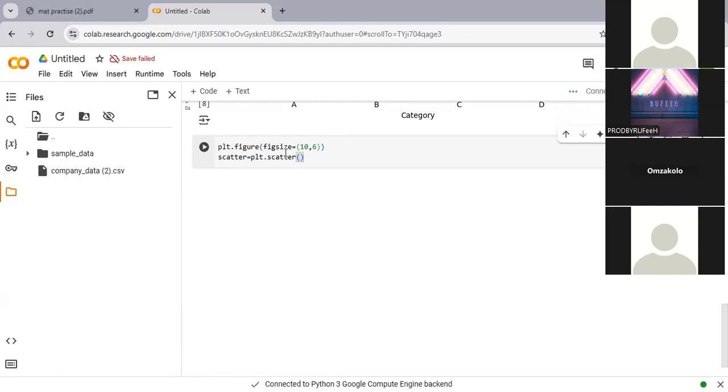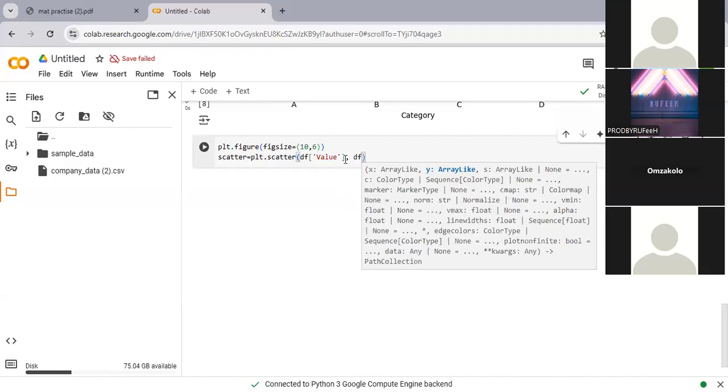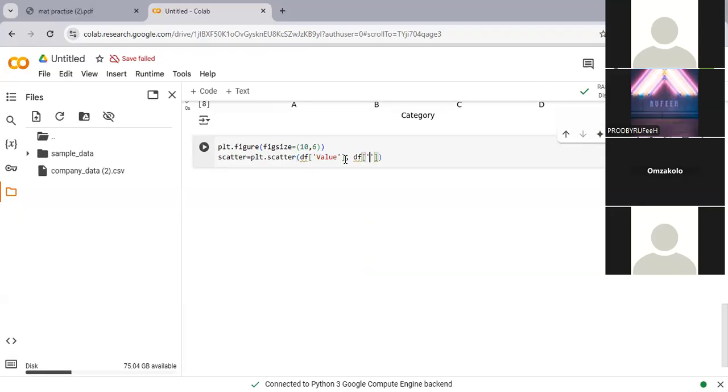So we'll take df, then take value as the first data frame, then plot it against another data frame. In this case, it will be df which is now quantity. Right. So let's first leave that.